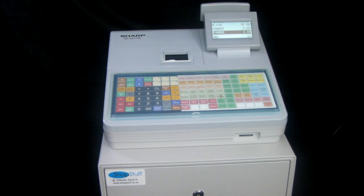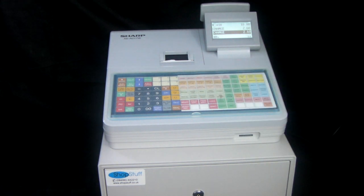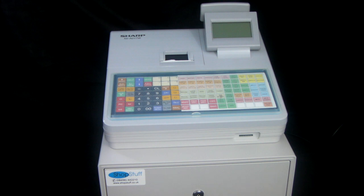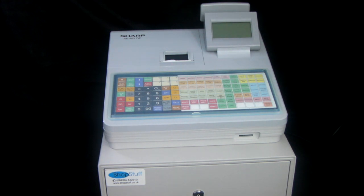Let's take a closer look at some of the other function buttons on the keyboard. Here you've got L1, L2, and L3 — these are level buttons. Not every pub or deli will use these, but they're useful if you have membership prices where certain people pay different prices, or perhaps a happy hour. When you press the level button you can sell the same products but at different prices.